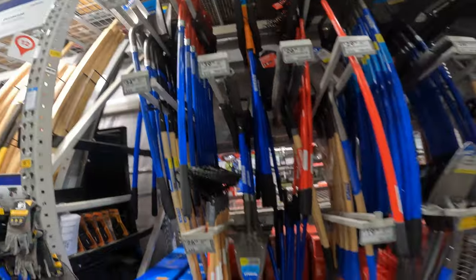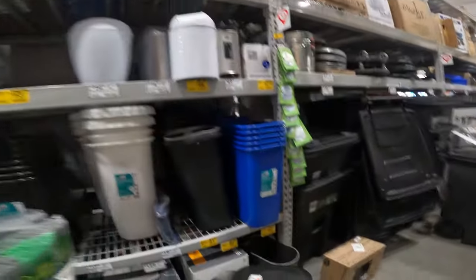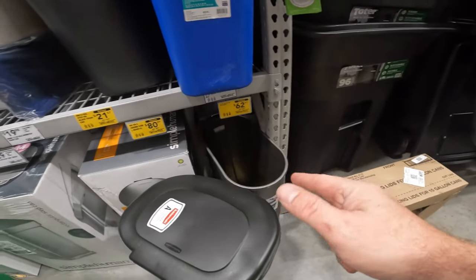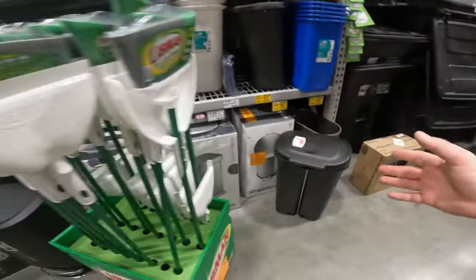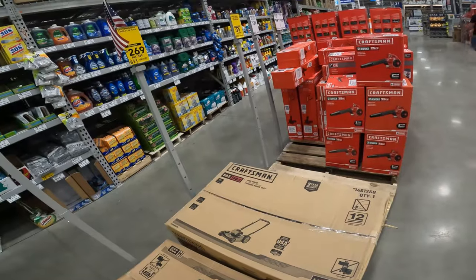Tons of the little mini garbage cans are on sale, and the larger ones are dropping. Some prices have hit even more — about 10 to 15% off, but they're all going to keep dropping. We have all new stuff coming in for the holidays and they want to get rid of it. We hit the short quarter chainsaw yesterday.